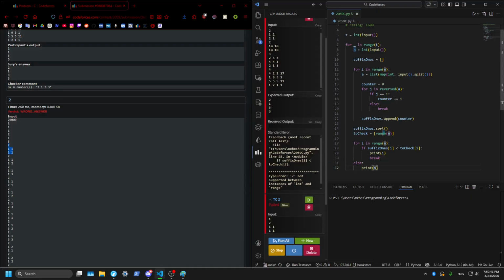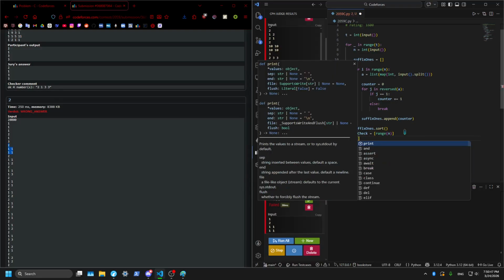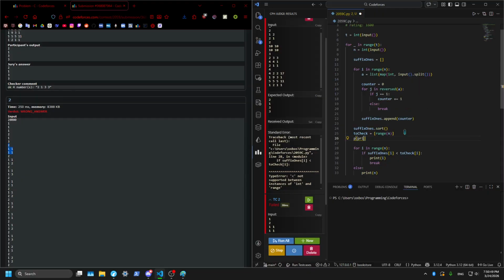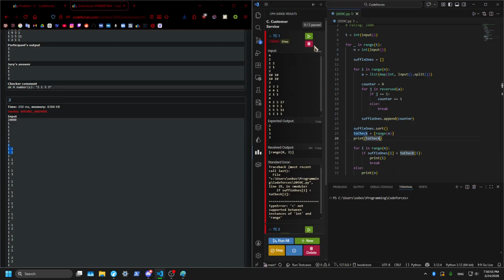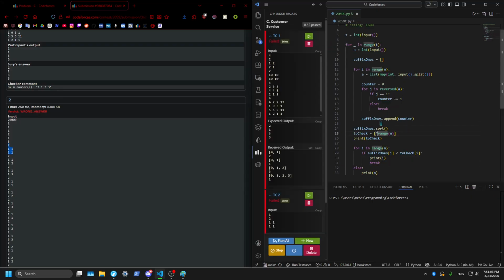Auto-ported range. Oh, okay, what is going on here? Here we go.